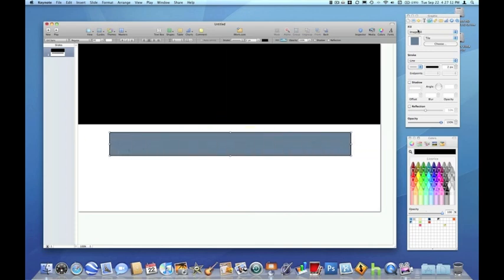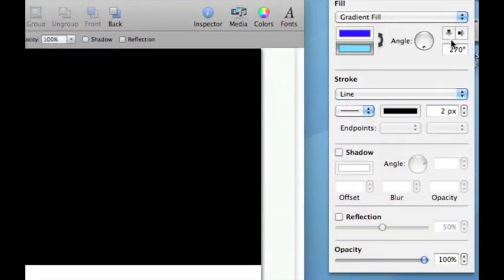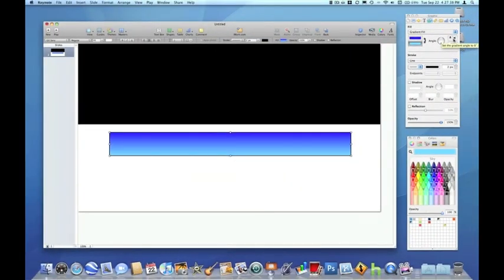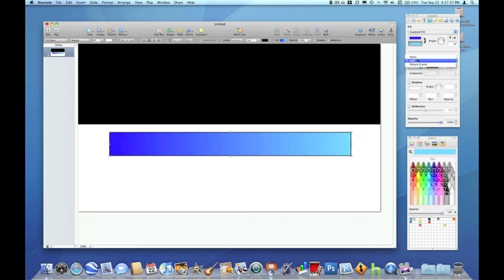And I'm going to fill this shape with a standard gradient for starters. So I chose gradient fill and the default is black to gray. And I'm going to change that from black to blue. And then from gray to a very light blue. Then I'll change the direction of the gradient from vertical to horizontal by using the quick preset arrows here in the gradient fill inspector. So a click of the horizontal preset gets me a gradient that goes from left to right, darker blue to a lighter blue. And I'm going to remove the stroke by changing stroke to none. So now I've got a gradient fill from blue to darker blue with no stroke.